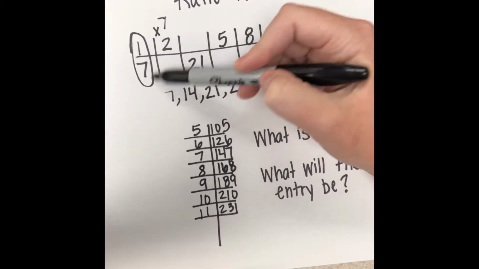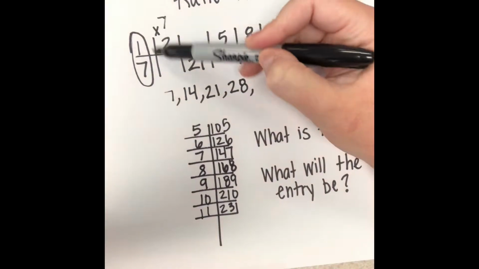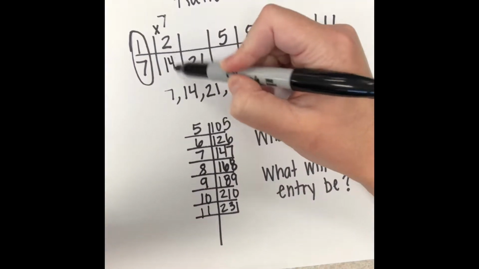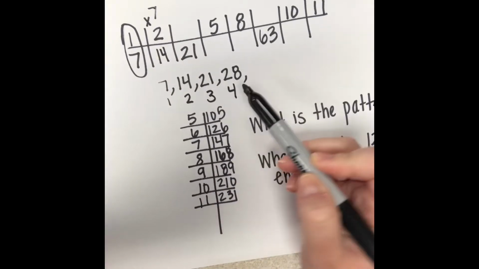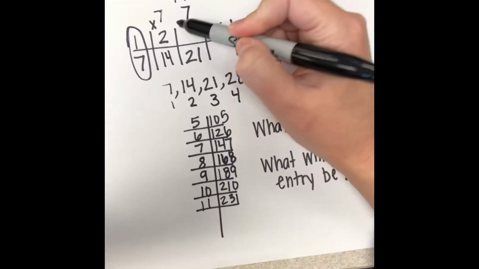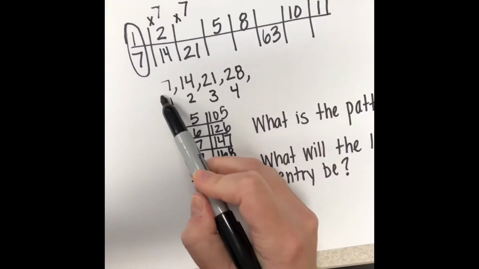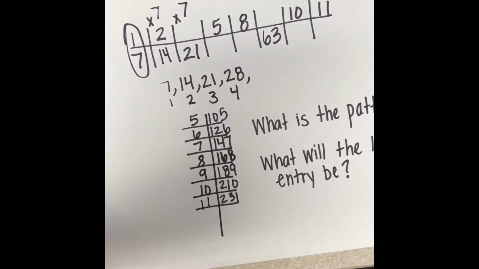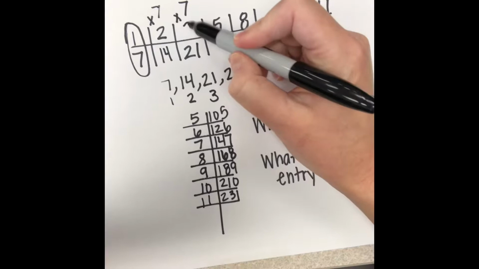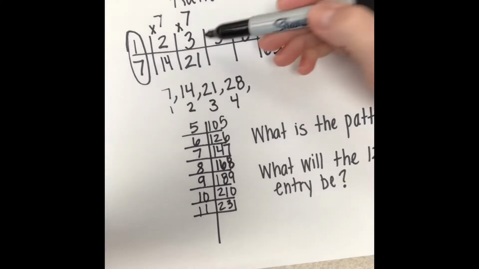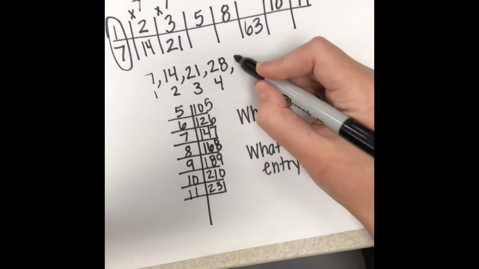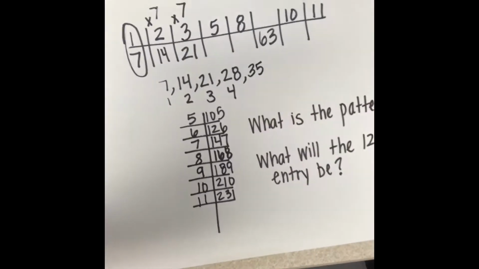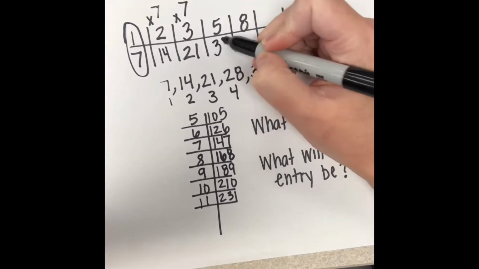So if I have one group of 7, that gives me 7. If I have two groups of 7, that would give me 14. They would see that here. I would then need something times 7 to give me 21. So if they had already skip counted and had their pattern out, they could see that that would end up being 3 groups of 7. And then again, we are not continuing in the same pattern, so we jump to 5. Well, many of them know their facts of 5, and they would jump to see that that is 35.